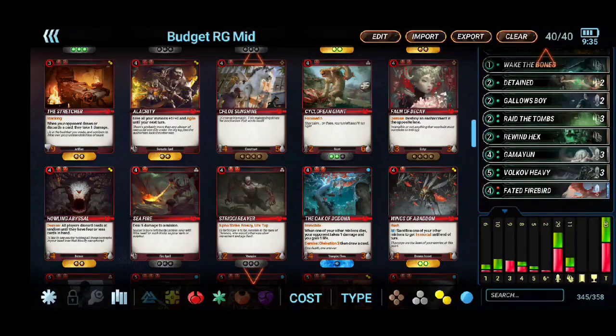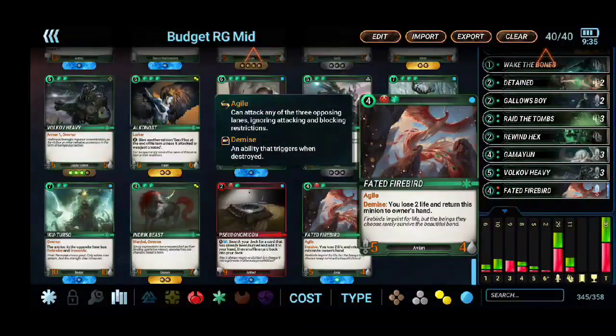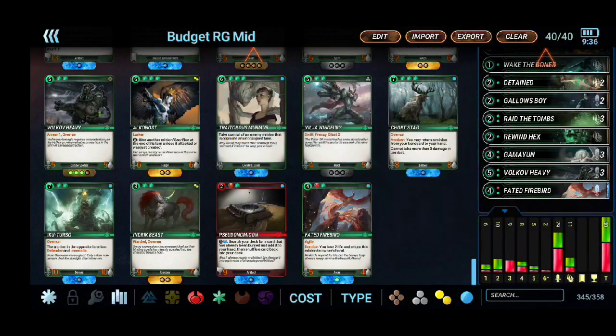We have 3 mythic rares in this deck. One, of course, is going to be the Fated Firebird. Some of the multi-color cards in this game are kind of meh, but this one is actually very, very good because it's agile, it can get around our opponent's minions, and it also just bounces back to our hand, much like the Born Again does, except we have to pay 2 life to do it, but hopefully that won't be too much of a factor.